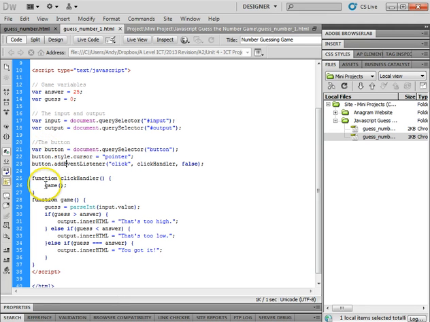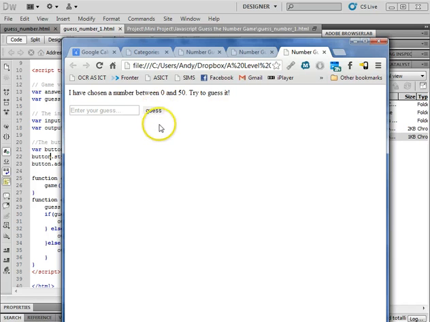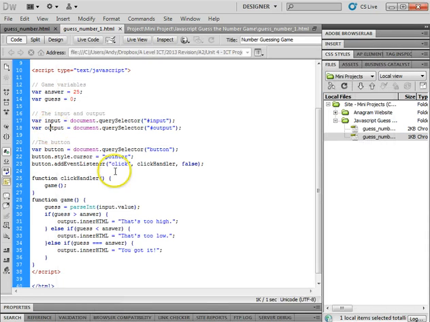Other bits we've got is a variable just dealing with the button, and it's storing all the details to do with the button. So this is how we can track what the button's doing. Buttons know how to do different things, so I've added a style and a different cursor to it, and I've told it I want to use a pointer. You can have a look on w3schools.com to find out more information about those and different possible types. So in this one, what you notice is when I move the mouse over the guess button, it changes into a little hand.